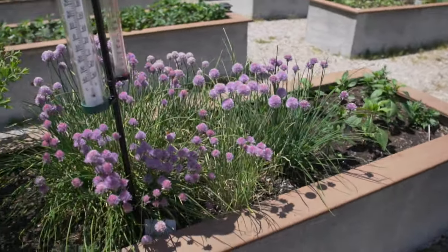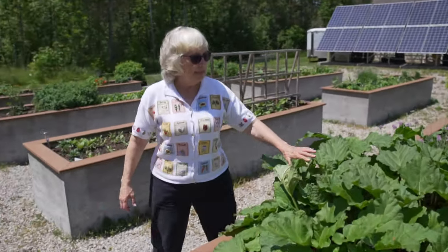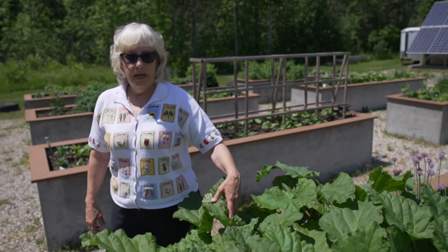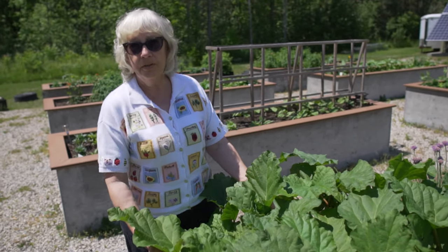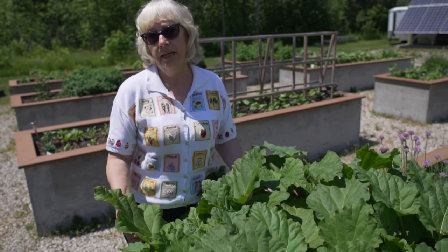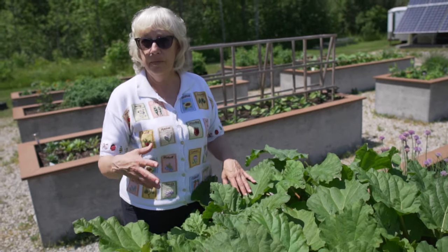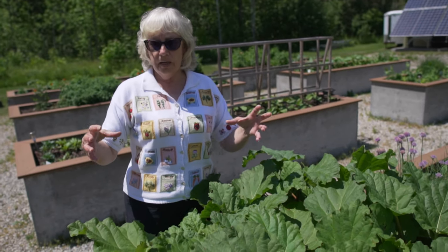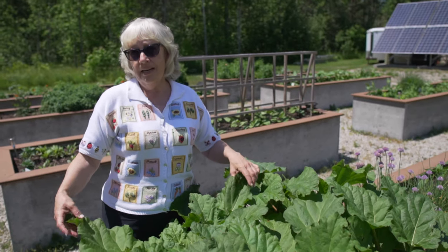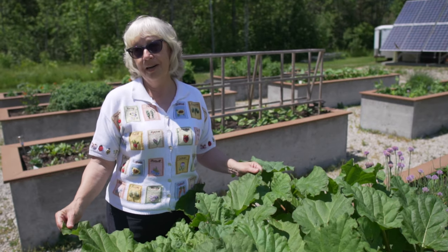Garlic chives for eating, peppers for eating. Rhubarb — every couple of years I dig the rhubarb up and it's the root that gives an orange dye. The leaves of rhubarb contain a natural tannin so you don't need to add a mordant to set the color in the dyes. A lot of people will add alum, which is a safe chemical, or copper or iron or some of the more harmful chemicals to actually set the dye in the wool, but if you add a rhubarb leaf it adds the actual tannin mordant without changing the color — you don't need to add a chemical to your dye, you just add a rhubarb leaf.